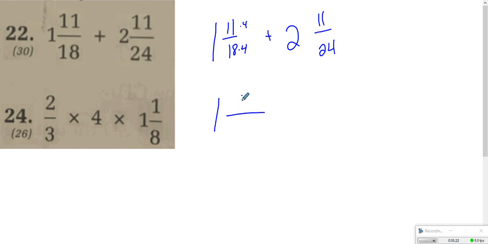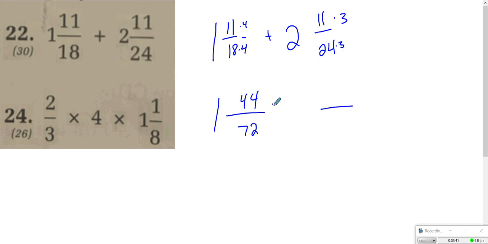I get 44, and 18 times 4 is 72. Now, the reason why I picked times 4 is because I was also on my calculator trying this number out as well. So I was thinking 24 times 2, 24. Oh, and guess what? 24 times 3 is exactly the same thing.